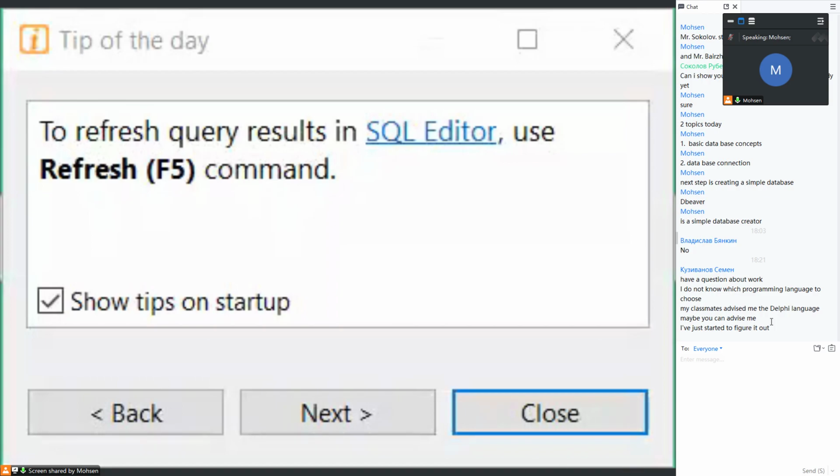Simeon, Delphi is also okay. I wouldn't say this is old. I would say many people, Simeon, use Java or Python. It is easier to use, and this is more common. Delphi is also nice, depending on what application you need to create, you need to decide. But again, I would say Java and Python. If you are new, if you want to start, I would say Java and Python.